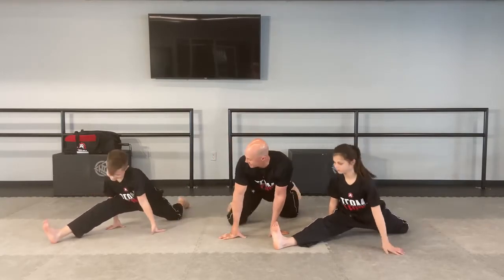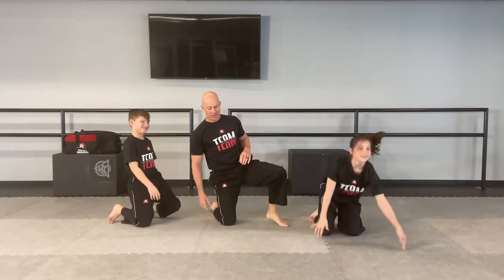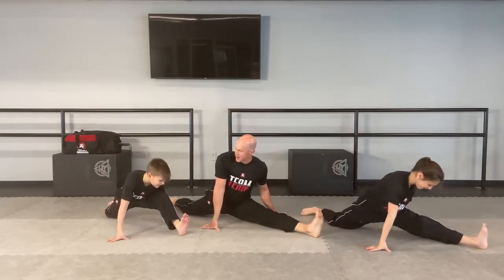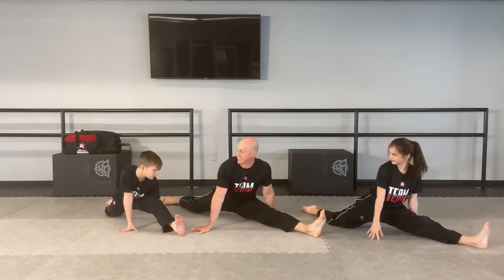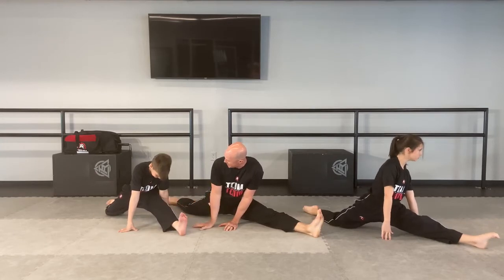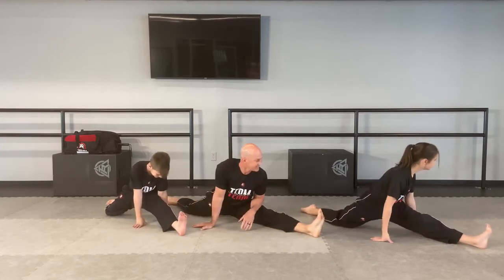Let's go ahead and change legs and see what kind of balance we have. Oh, the left leg, I'm a little worried right now. I was just kidding, this is my better side. This is your tough one. Want to get that leg straight, make it burn, toes back.